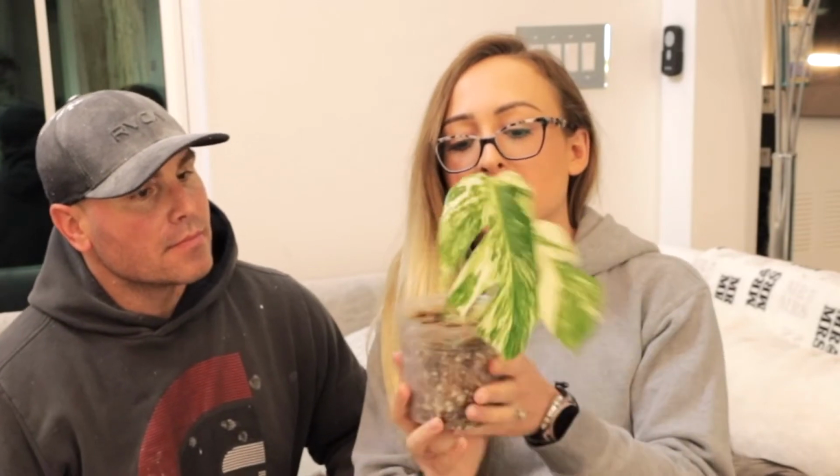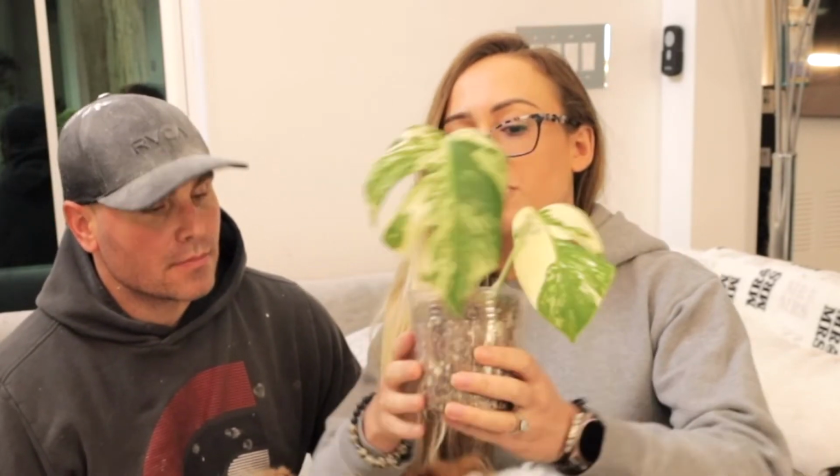Right. So yeah, during the video we propagated this Monstera Albo. So this is the propagation. I didn't even show in the video, like at the end of it, what it looked like after I put it in moss. So here we go. This is it. It's been just a couple days since I took that video, so it hasn't gotten any roots or any new leaves yet, but it's only been a couple days. So that's that one. It's beautiful.